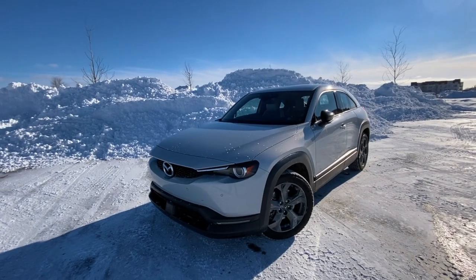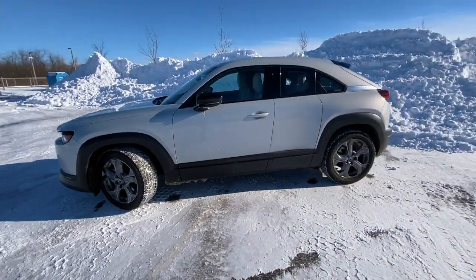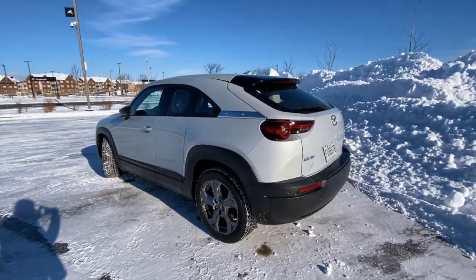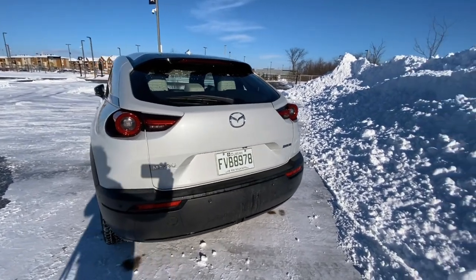I've been super excited to drive this particular vehicle for quite some time now, basically since the moment that I heard about it. This is the Mazda MX-30 GT. Now, Mazda's been so late to the game for so many things, whether it's been diesel, electric car, or even just adding CarPlay to their vehicles. They're always just kind of a step behind. And that kind of sucks for them because otherwise Mazda's a really good forward-thinking company.